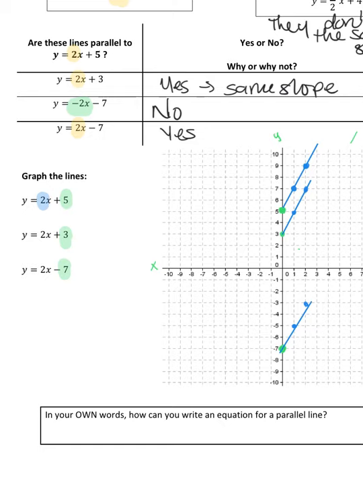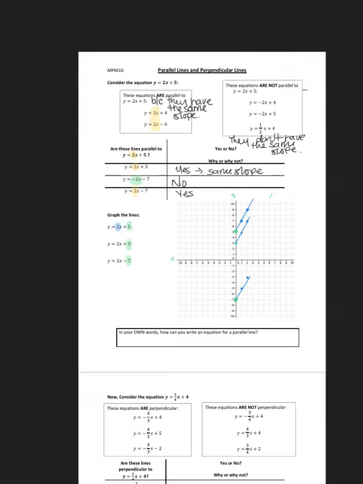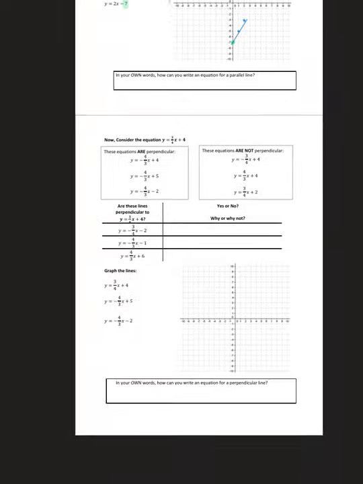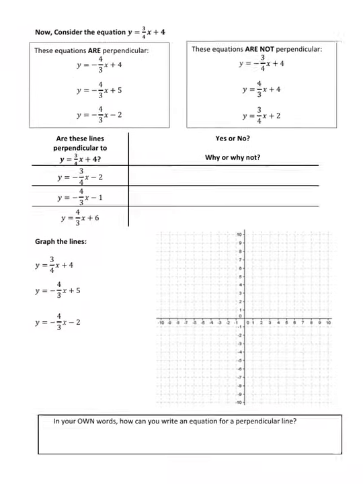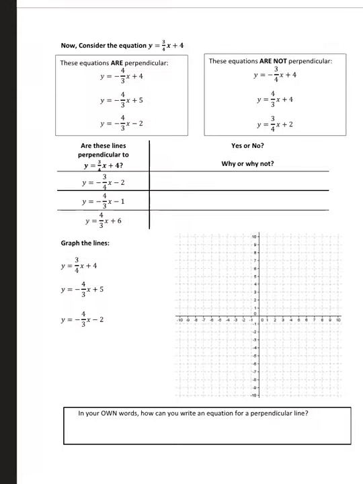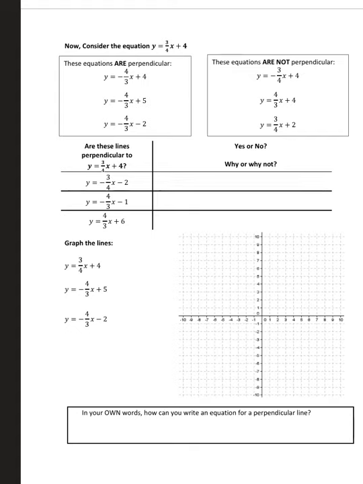In your own words, I want you to try to figure out how you can write an equation for a parallel line. Pick any line, and write your own equation for a parallel line to that line. Feel free to pause the video and go do that. Now that we have an understanding of parallel lines, and remember that a line is parallel as long as the slope is the same, the y-intercept doesn't matter, let's talk about perpendicular lines.